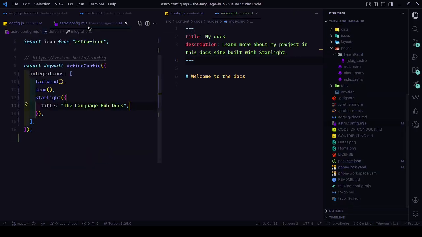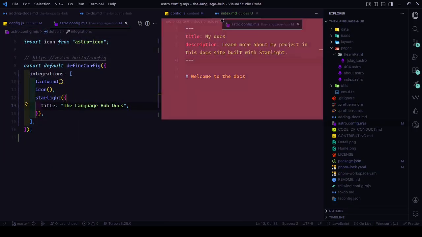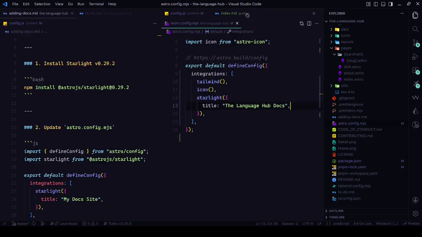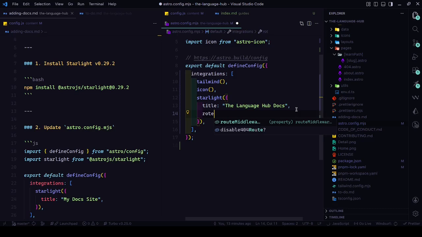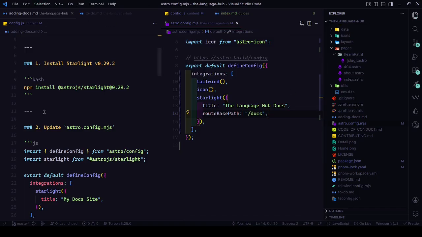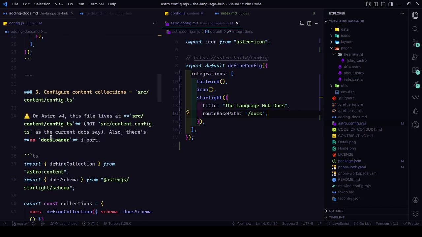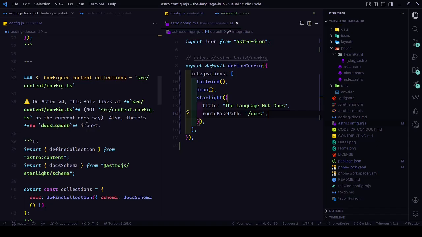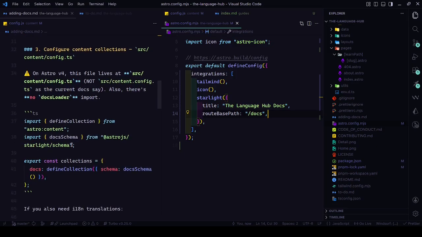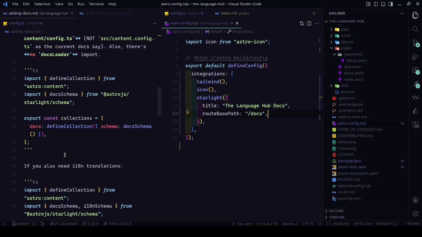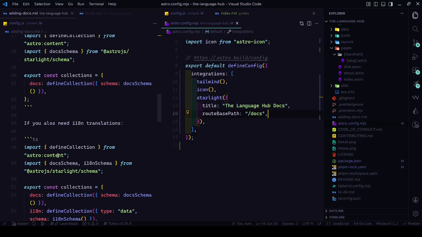Not you, astro config. Can you come this side, astro config? Just for a second. Root base path docs. Boom. Is that correct? That's fine.